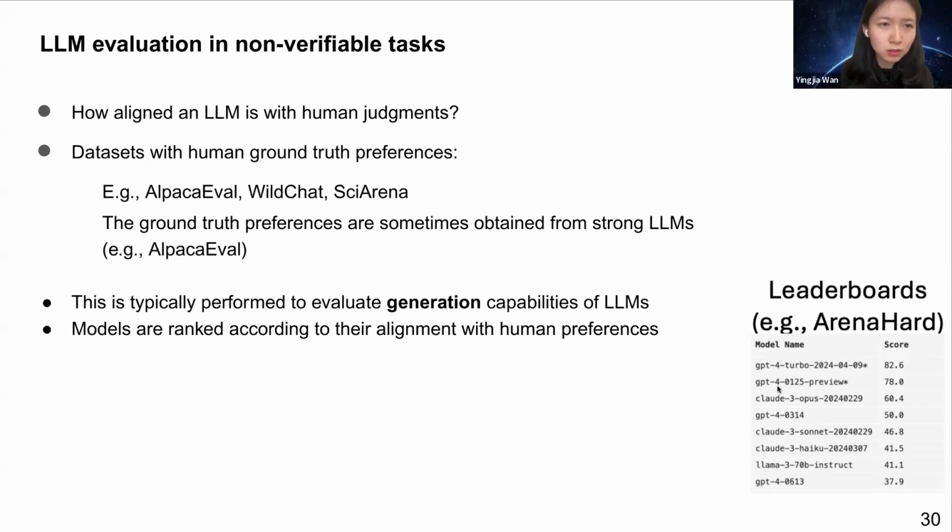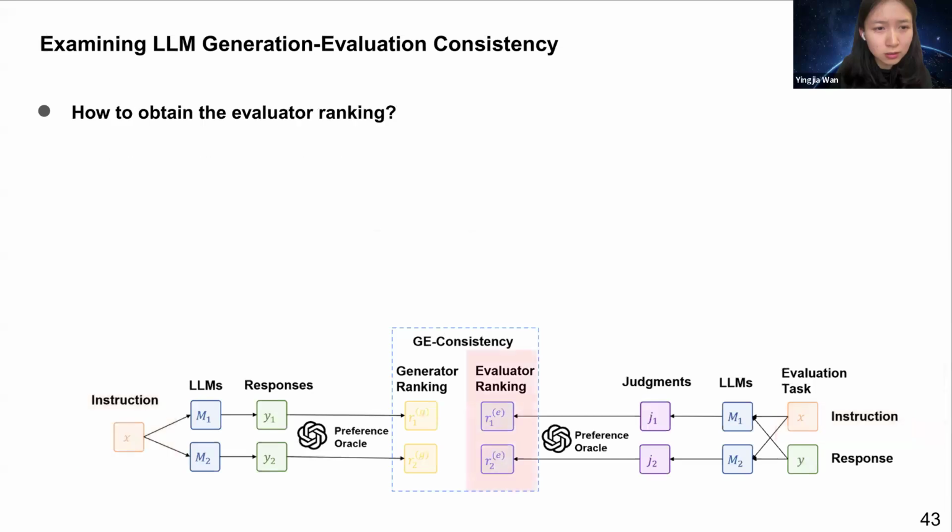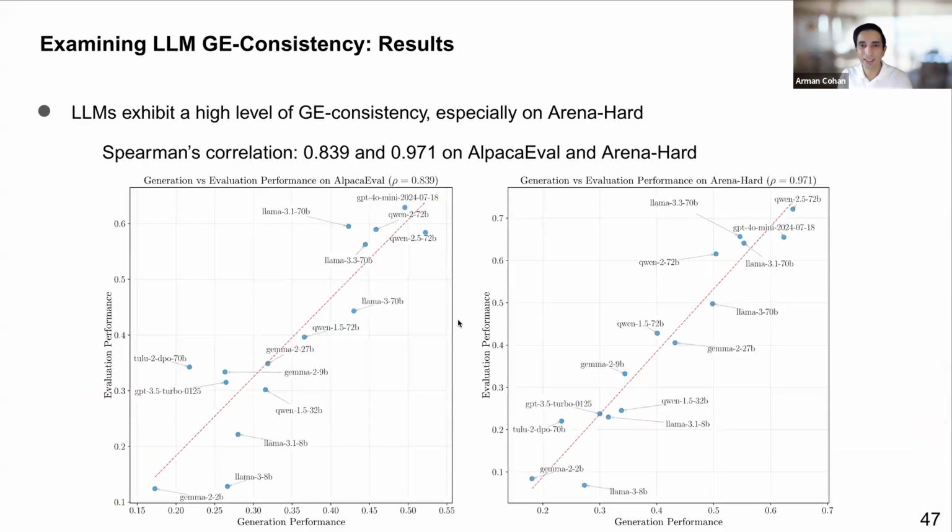I see. So this is more of an aspect for efficiency, but are we sure that there's a high correlation? This is based on the assumption that there's a high correlation between generation and evaluation capability. Exactly, generation-evaluation consistency. That is why we observe that if you use a dataset like Arena Hard as instructions, you get a 0.97 correlation. But yeah, I see your point. So this is more like an efficient and novel way of evaluating LLMs. Exactly. Yes. Thank you. Cool.